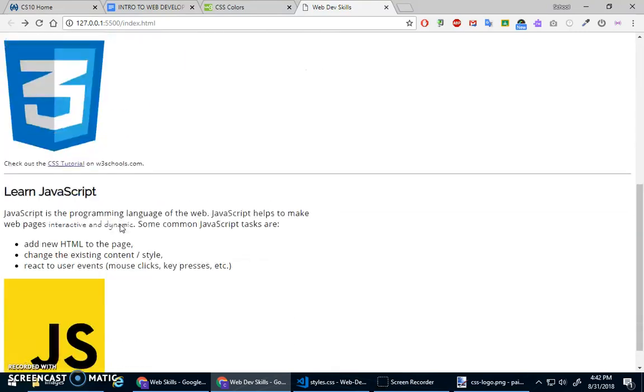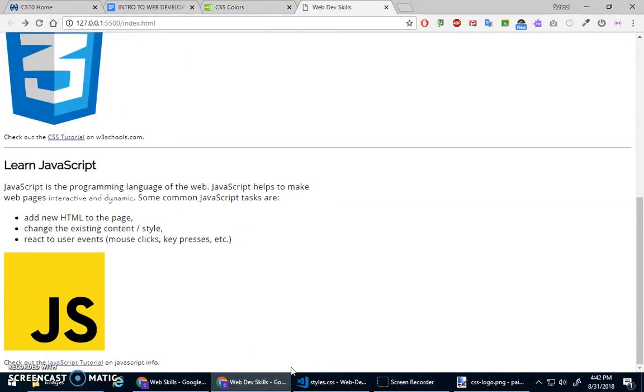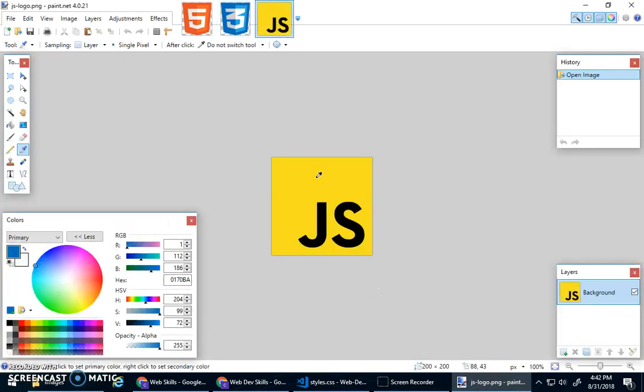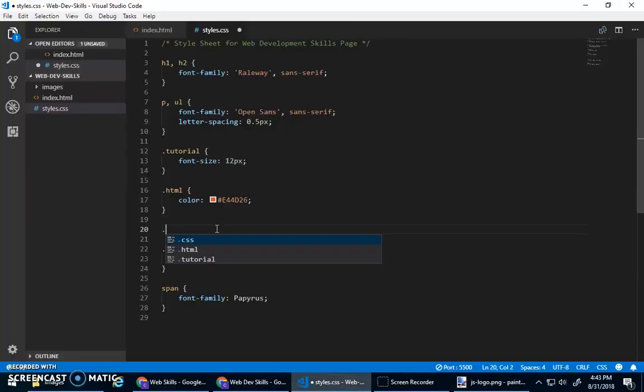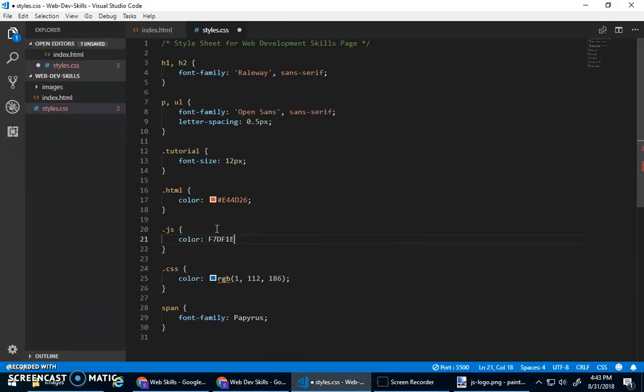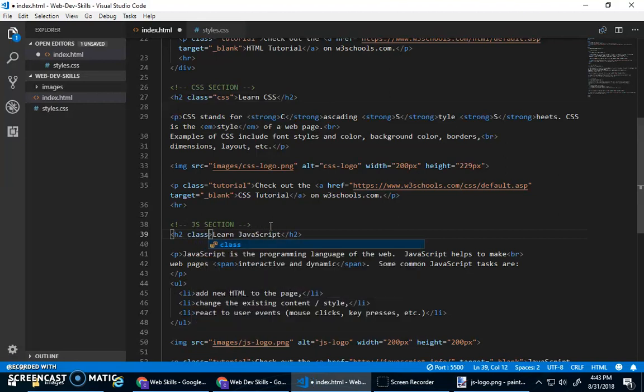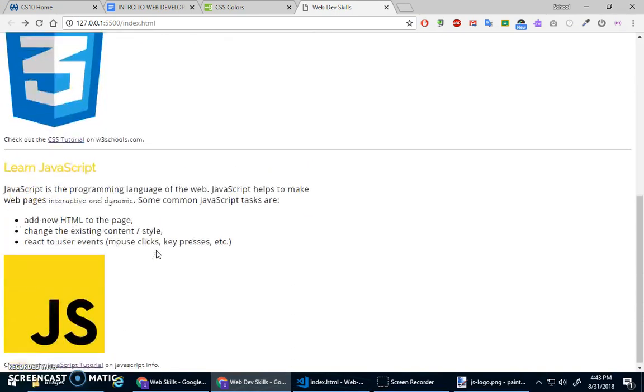It matches that. And then last but not least, the JavaScript. I feel this might be too light, but we'll give it a try anyway. JS logo, open with paint.net. And I'm just going to take the hex this time. It's a little more convenient. And we'll go .js color. Now notice how it's not working. I have to do the hashtag first. That represents the symbol for the hex code. Okay, save that, and you'll notice that it didn't work. Why didn't it work? Because I defined the rule here, but I didn't actually make this h2 be part of the class. Class equals JS. There it is. Okay, cool.